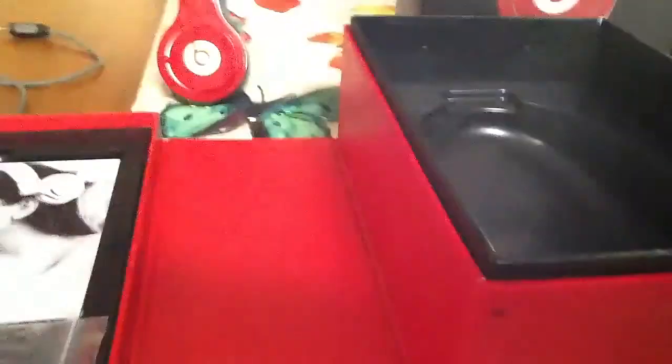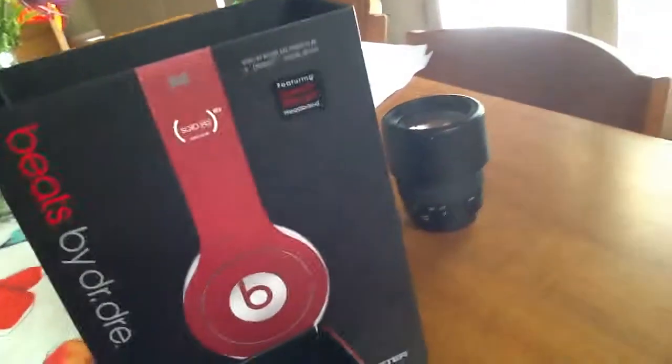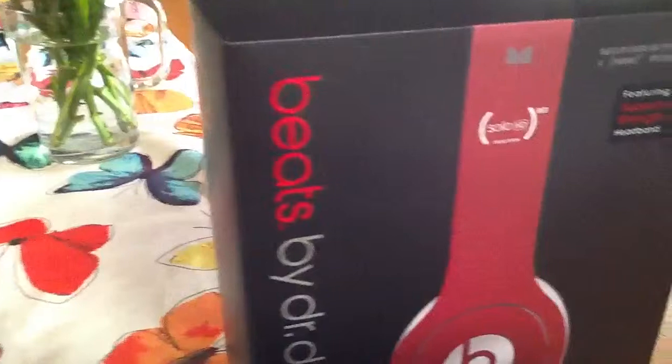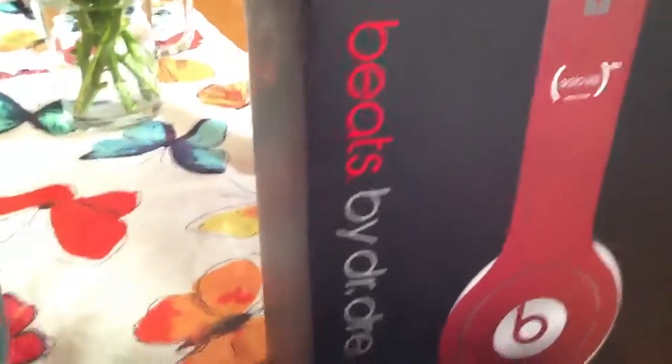That's what it comes with — just this, and this, and then this happy little girl here, which is pretty messed up. So you know, the pamphlet and all. I haven't gone all the way through this stuff. We got a quick start guide, and we got some other things in there.